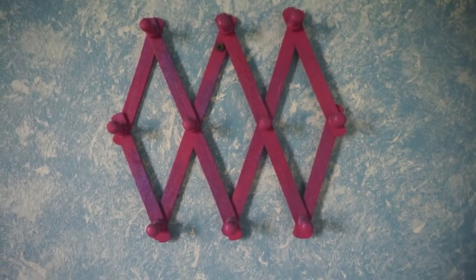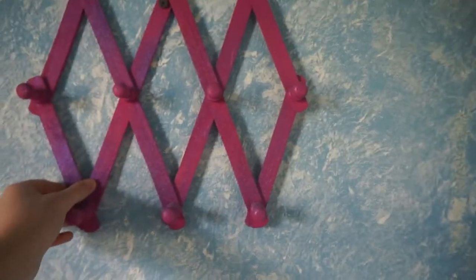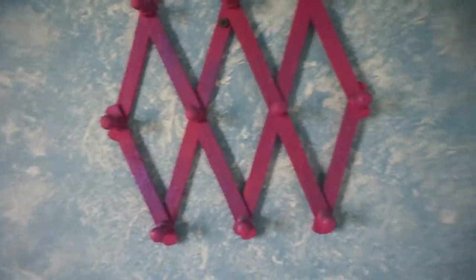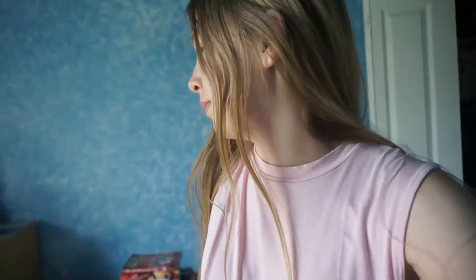This is the before. I made this for dance camp a long time ago. And then this is also the before of this one — I'm going to spray paint both of them and then I'll show it to you after. I have been doing the spray painting, and a lot of my stuff was actually in them. I also had some bins that I decided to spray paint because I thought they would look better if they matched all the other stuff.